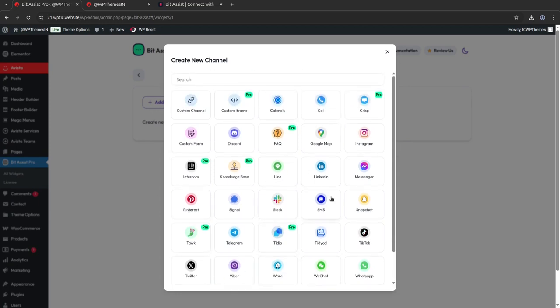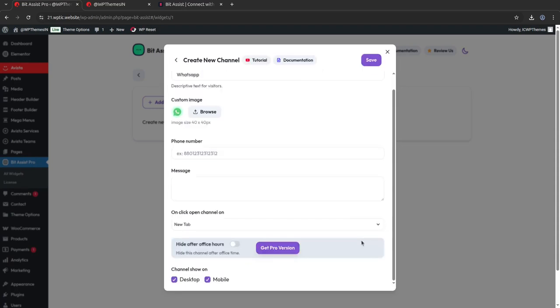And just in case you are trying to link WhatsApp, you can simply put your phone number that you want to connect with your website, and the message, and the link where you want to open it, either in the current tab or a new tab. So I'm just putting a number here just to check.